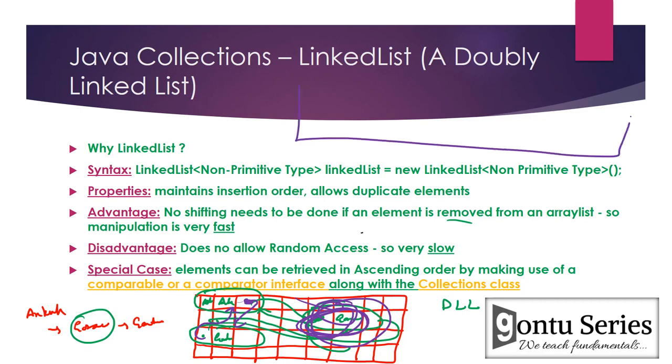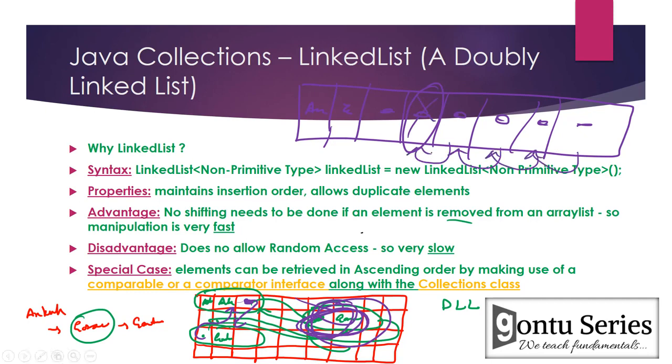as we found in case of an array. In case of an array, let's say there are elements, say Ankush here, Gonto here, this, that, so many elements, and if you have to remove an element, you have to delete it, and then shift all elements present to the right side of the deleted element by one to their left. But in case of a linked list, you are not required to perform this shifting operation.